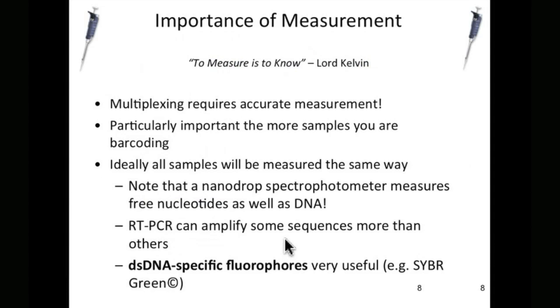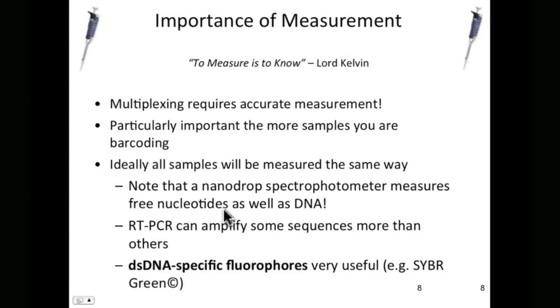Something important to note when dealing with barcodes is the critical importance of measurement. If you think about a sample that has 96 different barcodes in it, that means that any given barcoded sample only represents about 1% of the total sequence in that run. So if you want to be able to compare between samples, you need highly accurate measurement. And so there's a couple of pitfalls that we've encountered that we wanted to share with you.